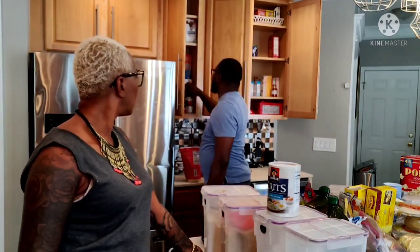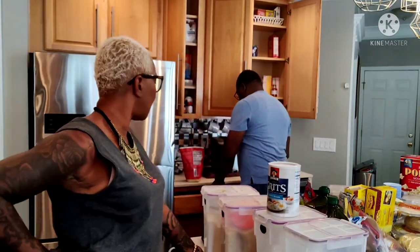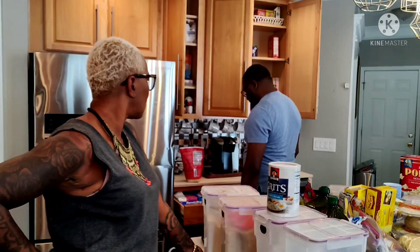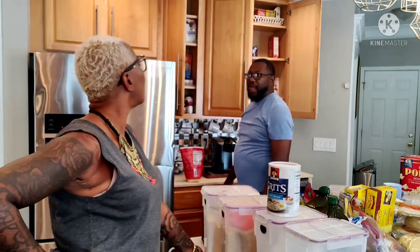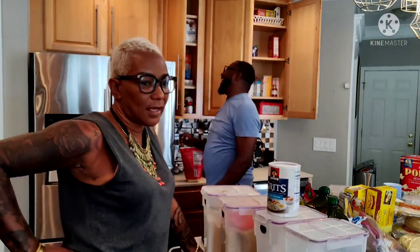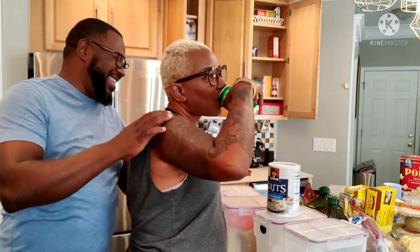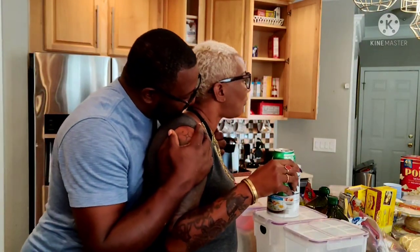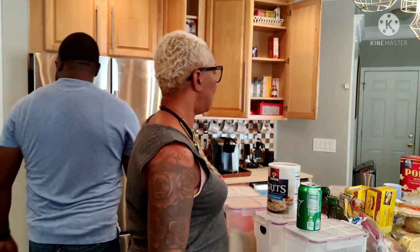Foil. That drawer right there is going to be all that kind of stuff, I feel like. This is just perfect. Okay. What are we going to do about the junk drawer? Maybe you don't need to accumulate no junk. How about that? Man, we need a junk drawer. Every kitchen needs a junk drawer.